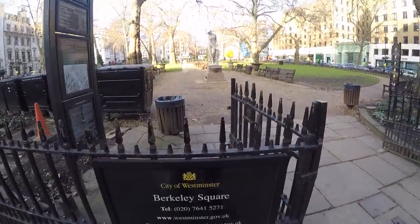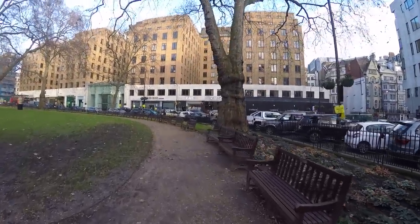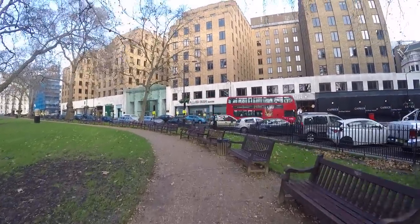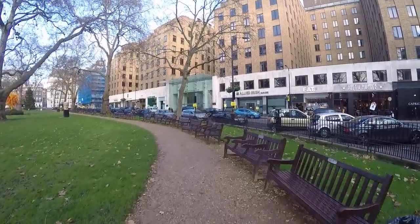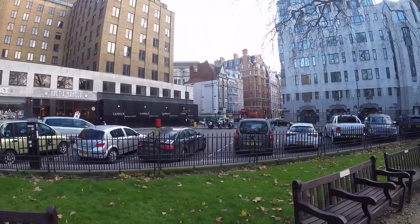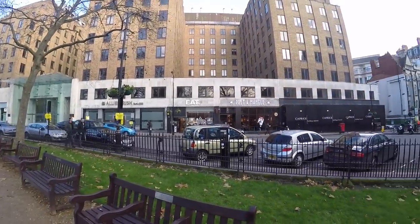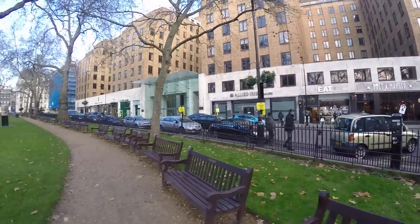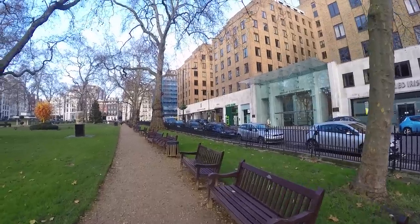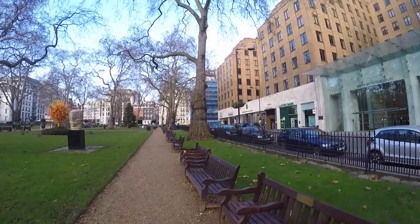This is Berkeley Square, City of Westminster. I thought I'd walk through the park so you can have a look — it's probably a bit nicer from this side. Sunday morning, we arrived yesterday and it's been so busy. Over here seems to be a lot of eateries and buildings — not too tall actually. There's a sandwich bar, an Allied Irish Bank, a Lloyd's Bank, a brasserie eating establishment, and Christmas trees.